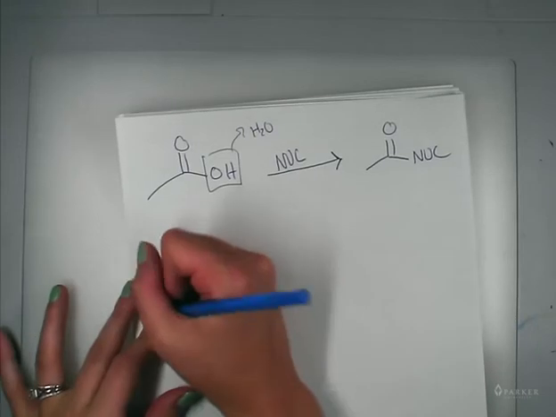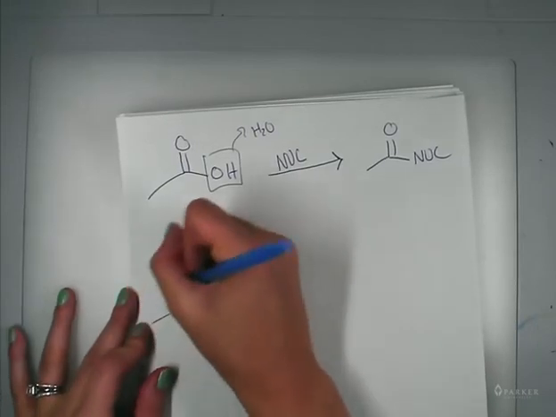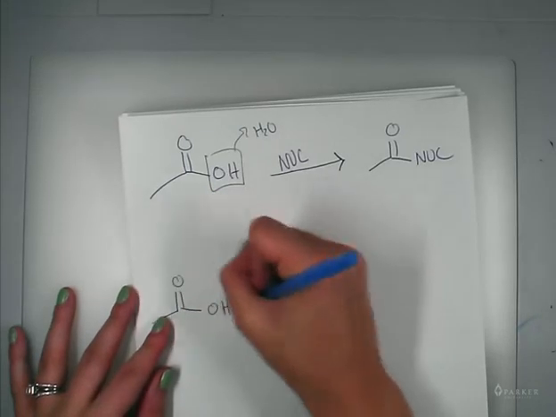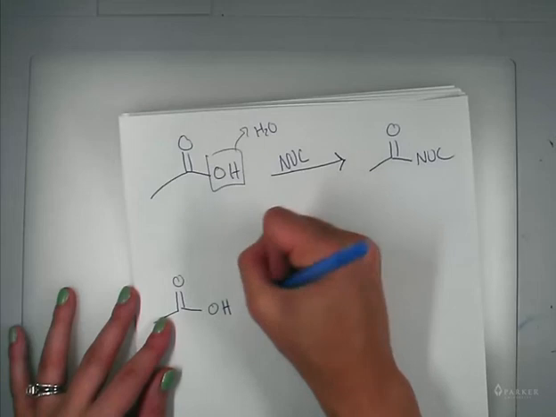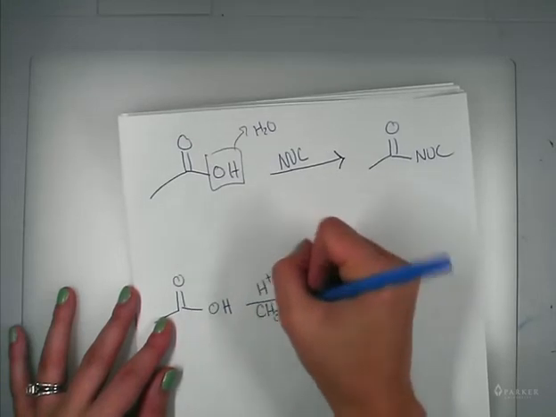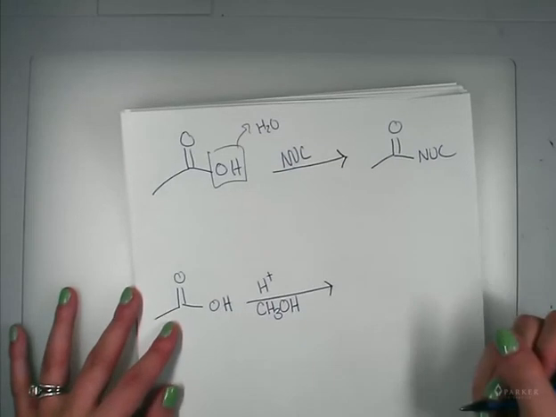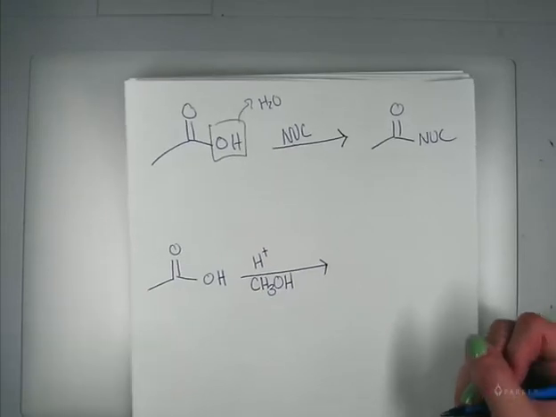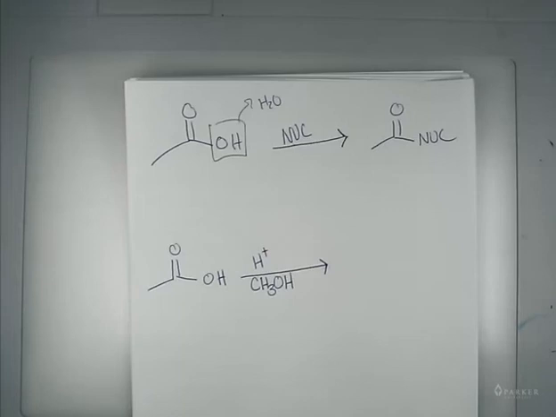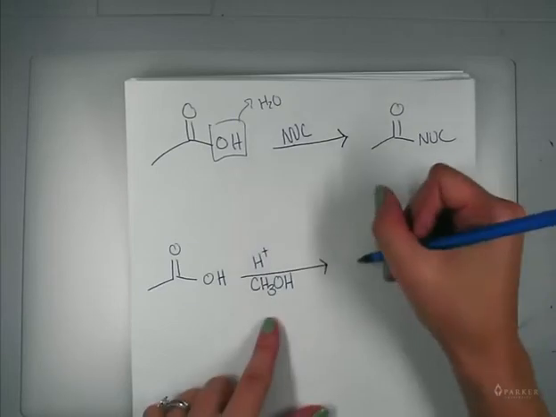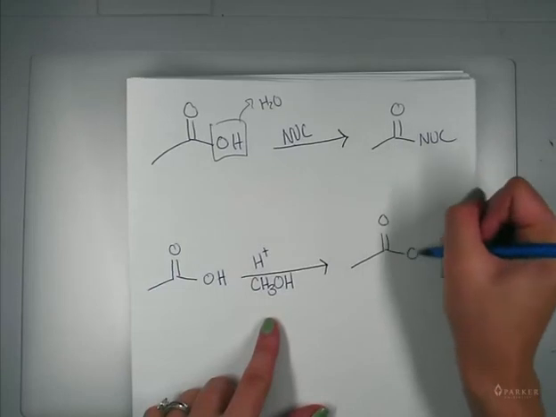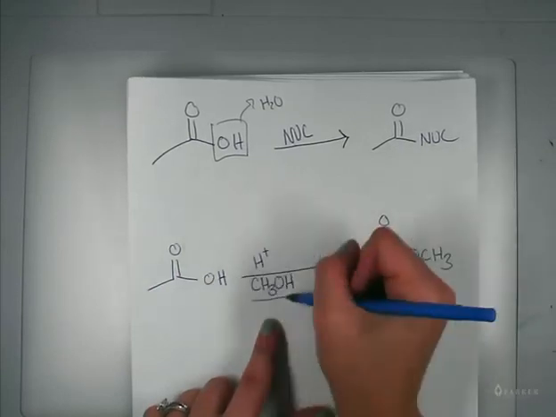So if we look at the first one, it's an esterification. So what do you think we're going to make? An ester. So the first thing I'm going to do is predict the product. Okay? So what's my leaving group? Water. And what will replace it? OCH3. From right here.